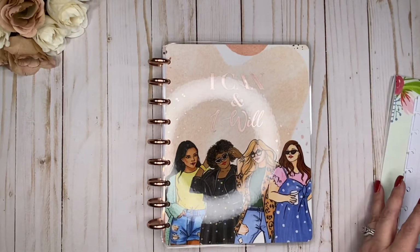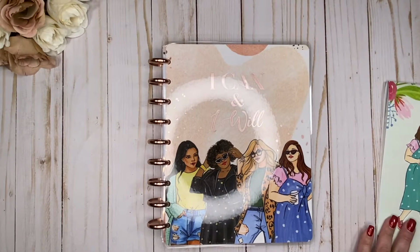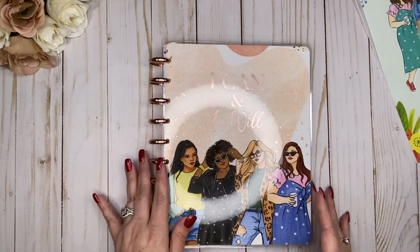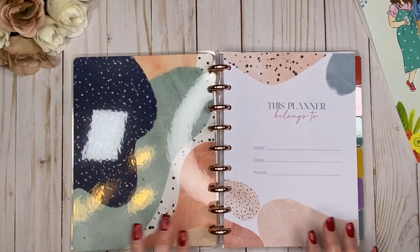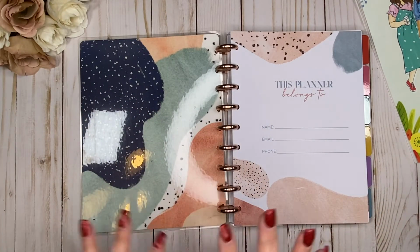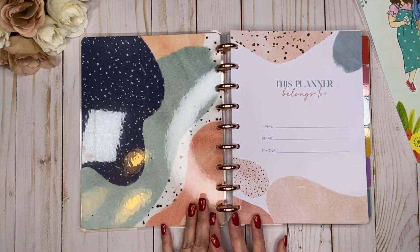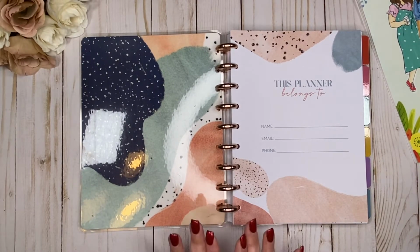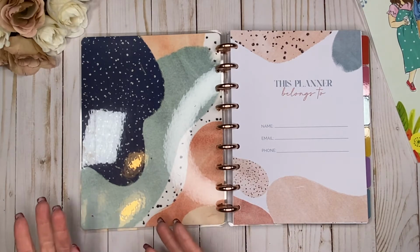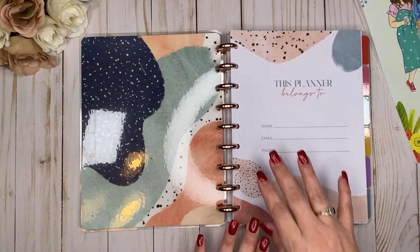All right, now let's talk a little bit about how I'm going to be using the planner, because quite honestly, I wasn't sure how I was going to use it. I knew that I wanted it because it's absolutely gorgeous, but didn't really have a particular idea of how I wanted to use it. Now, as far as the inside cover, I would have really liked to have had maybe more pinks or just more neutrals in here as opposed to this. But I do know that RONGRONG loves color. So this is definitely her style. But of course, what is one person's style is not always another person's style. So again, that's just me. But I do like that the colors are muted down. So that I really, really like.